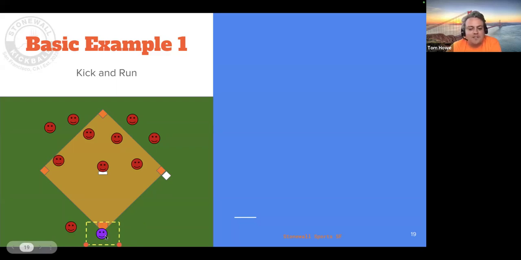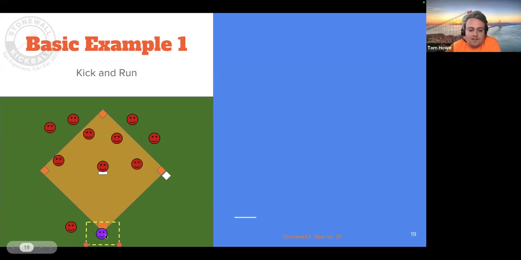When somebody goes up to kick the ball, in this scenario, you'll see that there is nobody on base, meaning that the purple team, the kicking team, does not have anybody who is safe at any base. Each time an inning begins, and what I mean by that is each time a team is up to kick, once they start their turn as the kicking team, this is going to be the arrangement. Whoever the first kicker is will have this scenario where nobody is on base.